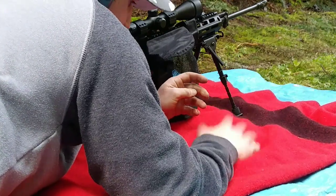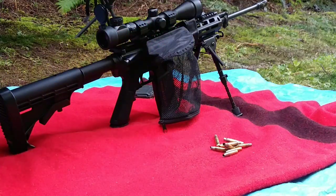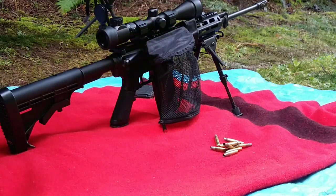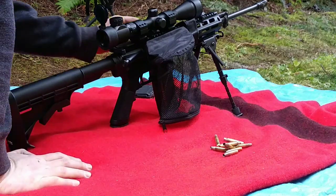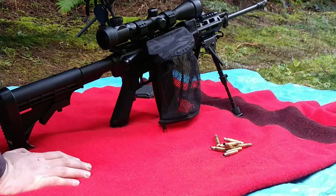And the brand was Feyachi. It's on Amazon. They also have quite a few other cool products worth checking out, like these backup iron sights. I'm actually going to make a video on that just a second after I get them zeroed in.